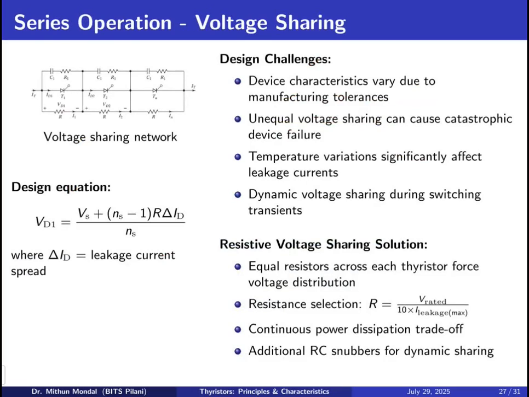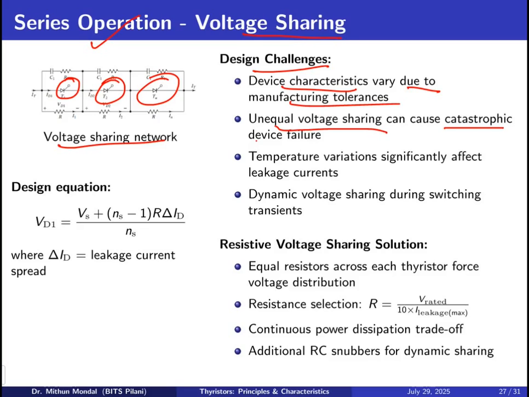Now we are going to use the thyristor in two important modes. One is the series operation where you need the voltage sharing. Here the thyristors will be connected in series so that the voltage can be shared between different devices. So the design challenge is the device characteristic may vary due to the manufacturing tolerance and there may be unequal voltage sharing which can cause catastrophic device failure.